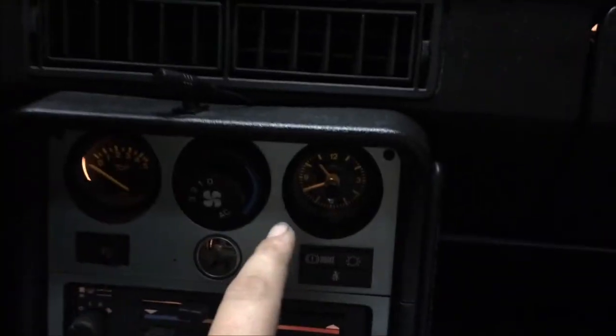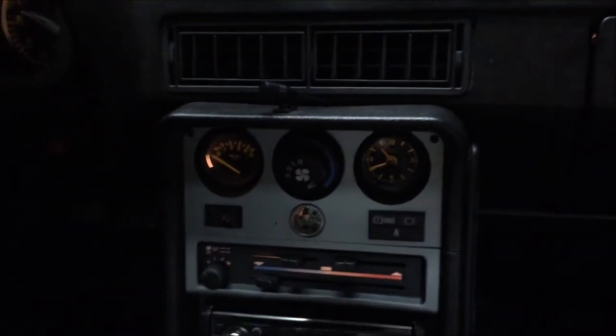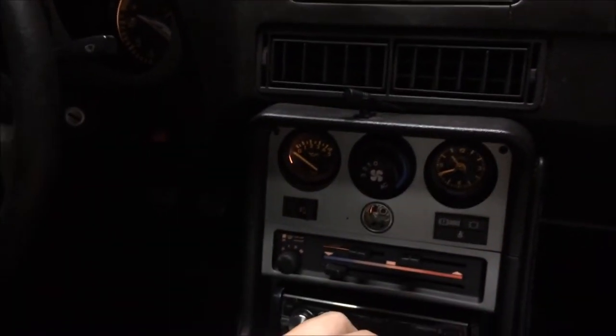So, all right, I've got the clock in now, and everything, as far as I know, is working as it should on this car. The only thing left to do is wash it and turn the keys back over to the owner.